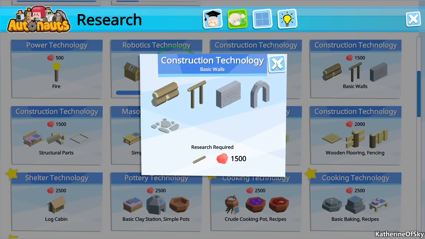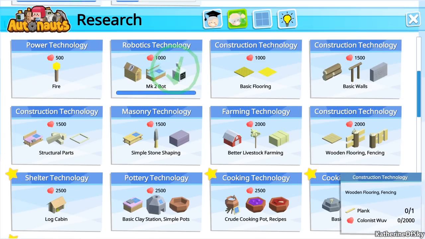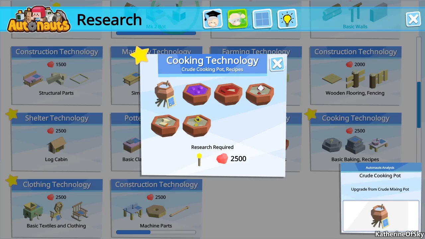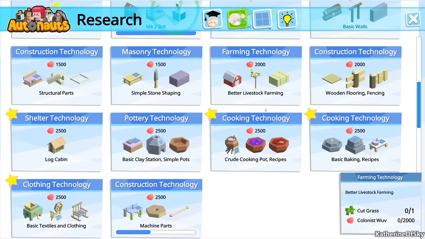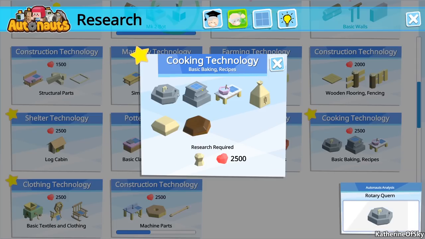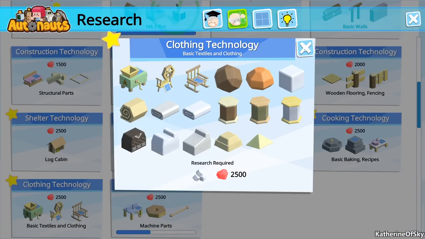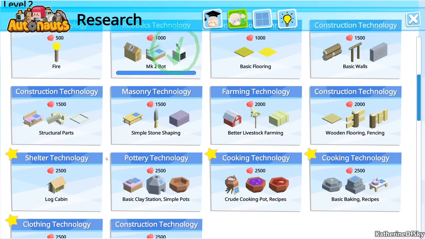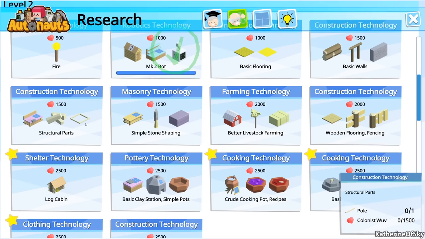Now, walls I don't understand. I think that's for decoration, but I don't know if that's actually necessary. Now, fencing might be interesting for animals, but I don't know. We can have stewed berries. I wonder if that's worth getting. Upgrade from crude mixing pot. Oh no, we need a higher tech to get these. Basic baking and recipes. We need this too for bread. Basic textiles and clothing. Log cabin. Now this is probably the next upgrade for our little folks there. Okay, structural parts. We have pegs, square frames, and panels. All right, let's get those things next.